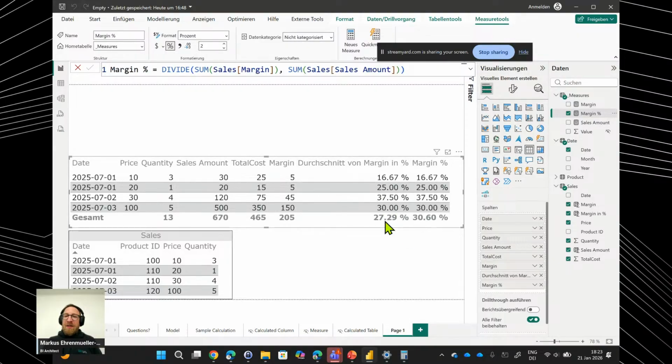So a column will never work when you do divisions. If you calculate percentages or ratios, you need to create an explicit measure, and you cannot do this in columns. So don't recalculate percentages in SQL, in Python, in Power Query, in Excel. That's not very helpful, right? We can't use these numbers. We need to know the calculation, how the formula is done, and then rewrite the formula in a DAX measure.